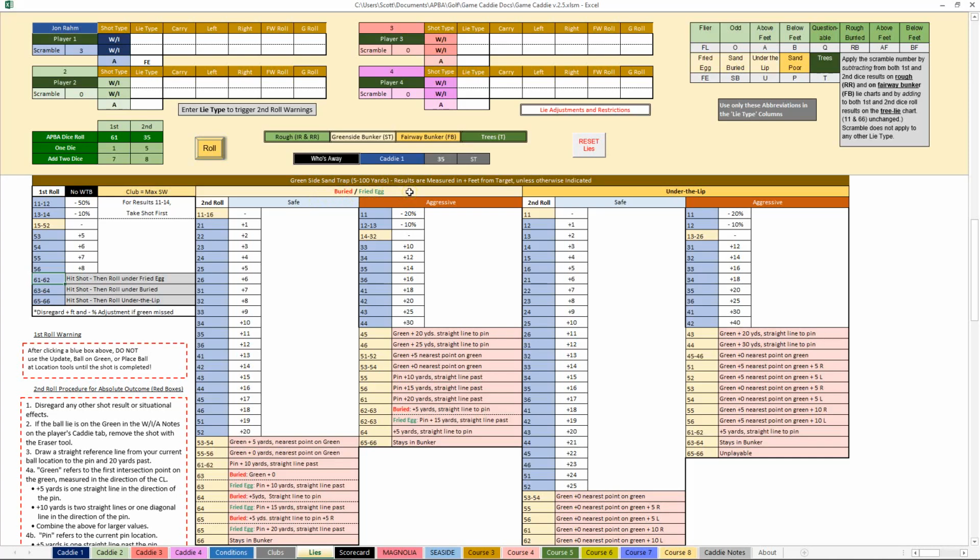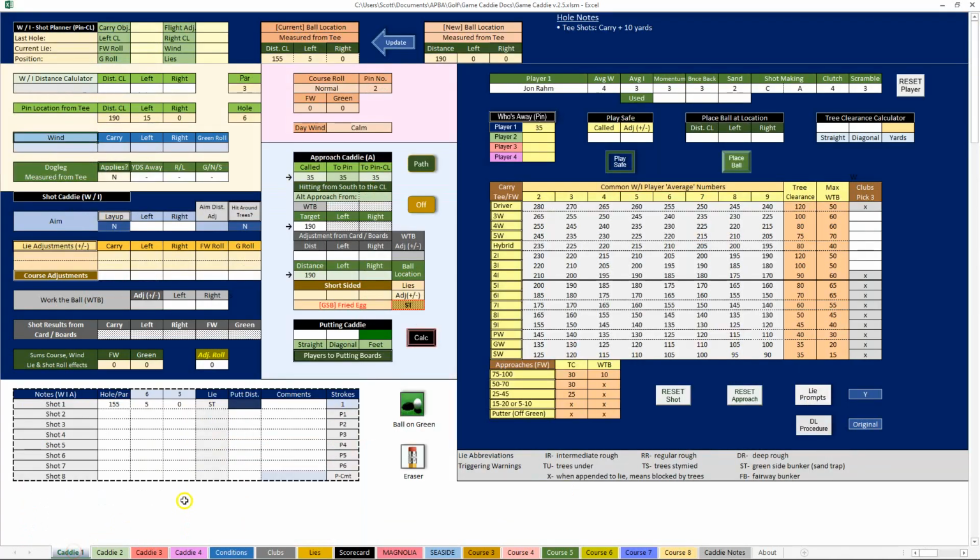And we're going to need to decide whether we're going to play safe or play aggressive. Again, for the safe, I almost always play safe because too many bad things can happen when you play aggressive. But I'm going to play aggressive again just for the sake of demonstrating this. So we've got this recorded up here. We're now in a position to go back to the caddy tab and figure out what we're going to target. I'm going to make the target again 180. Again, I could leave it at 190, but I'm going to put it at 180 because I want to try to get this shot to end up on the green. And that means our call distance is 25 yards.